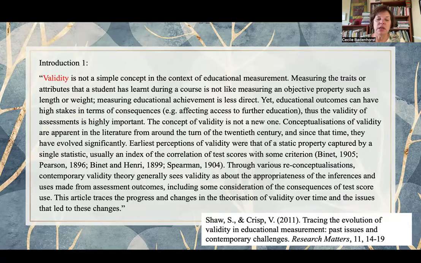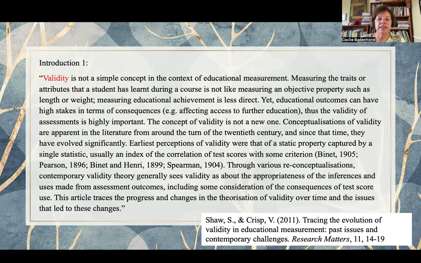Here's an introduction to a paper. Validity is not a simple concept in the context of educational measurement. Measuring the traits or attributes that a student has learned during a course is not like measuring an objective property, such as length or weight. Measuring educational achievement is less direct. So I just want to point out this is a conceptual paper, but they have begun with a problem as well. Yet educational outcomes can have high stakes in terms of consequences affecting access to further education. Thus, the validity of assessments is highly important.